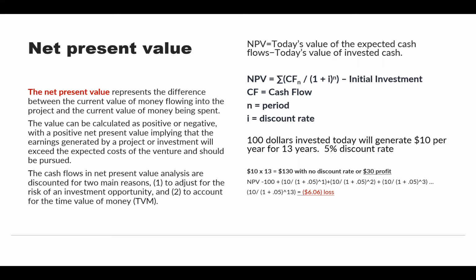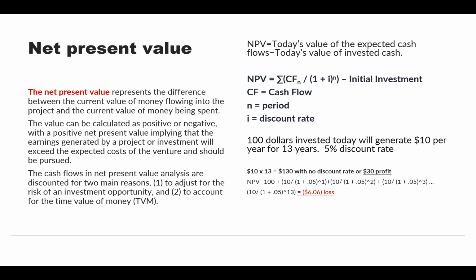And that is either the other investments that you could put that money into, or it's your assessment of that risk, or what you would need to get in order to feel like that was a good investment. So for example, if you did not use net present value, if you just calculated the stream of payments, you would see that $10 over 13 years would give you $130, if you had no discount rate. And then, because you put that initial $100 in, that would give you $30 of profit. So that would be assuming no discount.